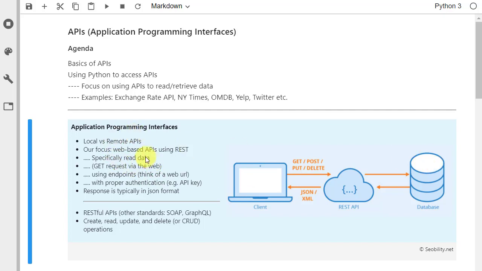That's our focus. We'll be using web-based APIs, and depending on the example, we may need authentication, because the server on the other side may not let you access any of the data unless you provide proper authentication. In this case, it could be a user and password combination, or an API key, and then it can also get more complicated. For Twitter, it's slightly more complicated.